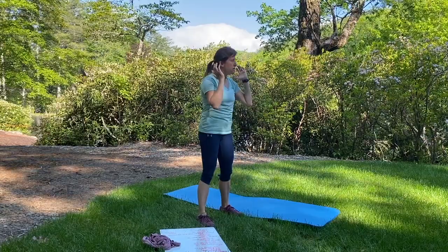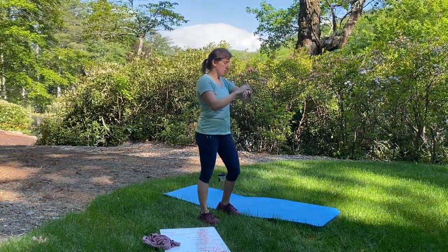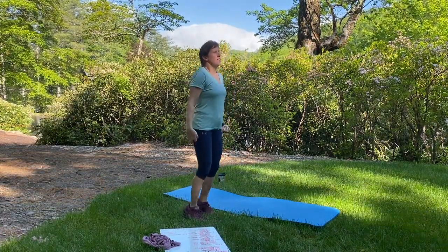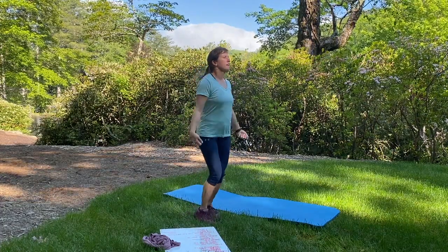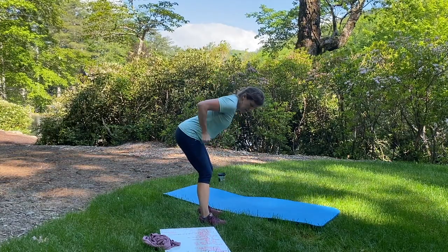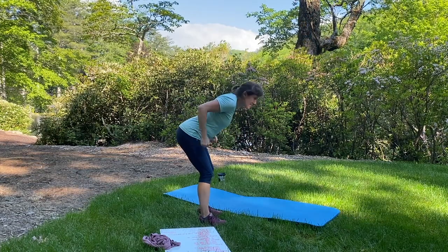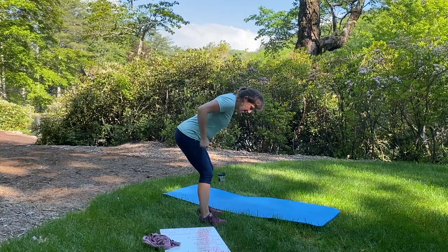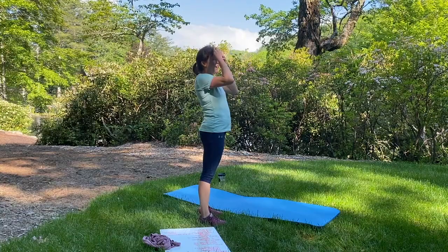Squeeze that butt at the top of those squats. Come on. Good job, guys. Come on. Under 30 seconds left. 10 seconds. Come on, finish this movement. 3, 2, and time. Good job, ladies.